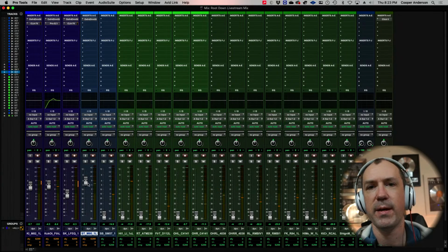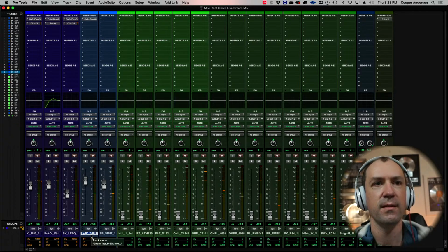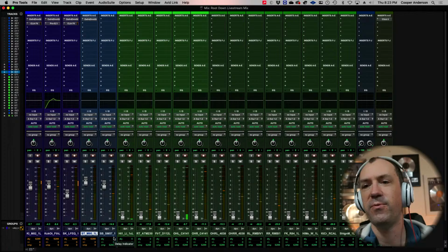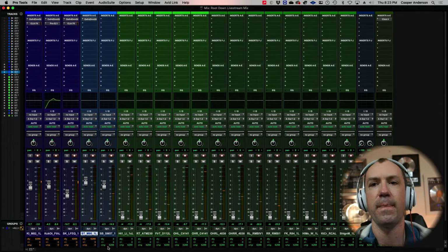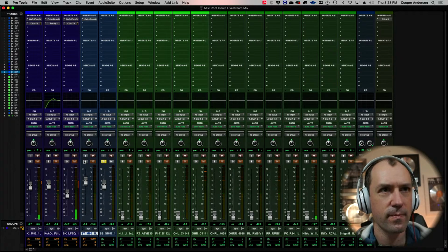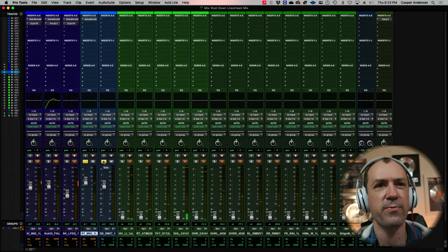Get our kick snare balance. Bring some of the snare bottom in. So the snare top is an M80 Telefunken, and the snare bottom is the classic Shure SM57. We'll probably need some EQ on the snare, but I'm going to wait till we get more of the full kit together.